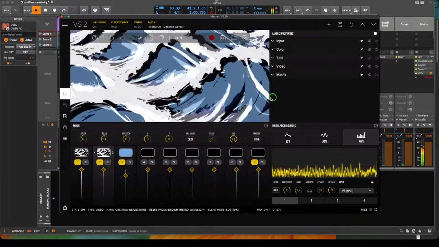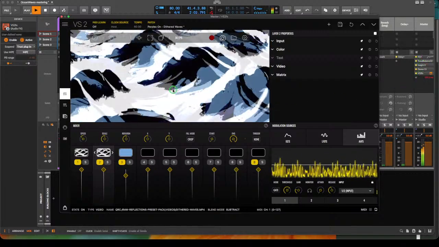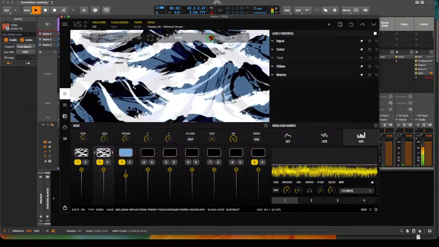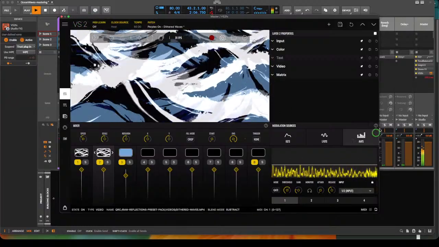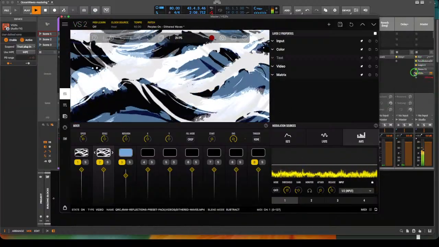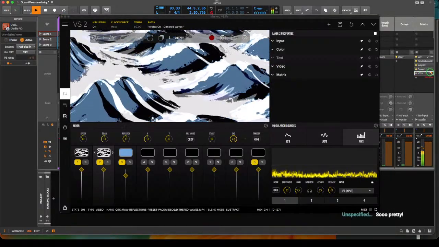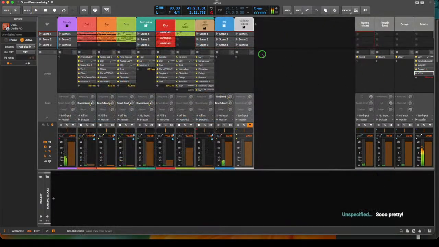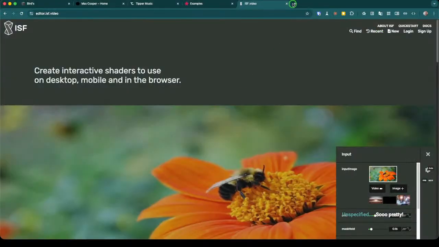And then it generates visuals that you can record. This is actually a really nice plugin. Yeah, it's really nice. So there are some really easy ways to get into it, to take the audio into the visual realm.